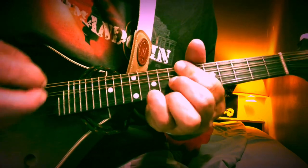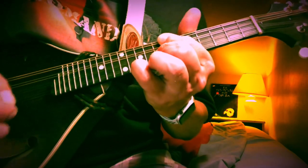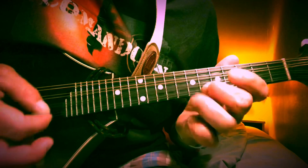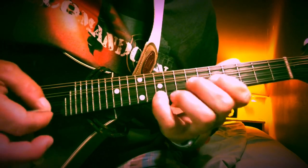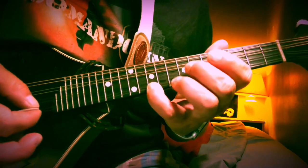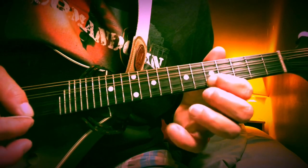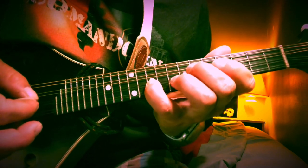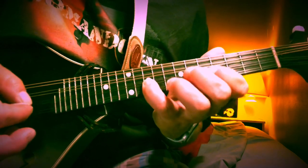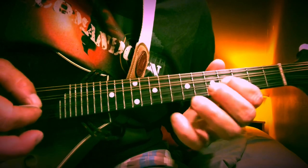Back to our big D minor chord, like we started on: 7, 7, 8, 10. We're gonna do this little run here. And what this is, 10, your pinky's already there because you're on this chord. So 10, it's just this pattern, it will be symmetrical: 10, 8, 6, 5. And then on the next string down, 10, 8, 6, 5. So exactly the same, except that once you get to the 5, you'll just keep going and add the 4th.